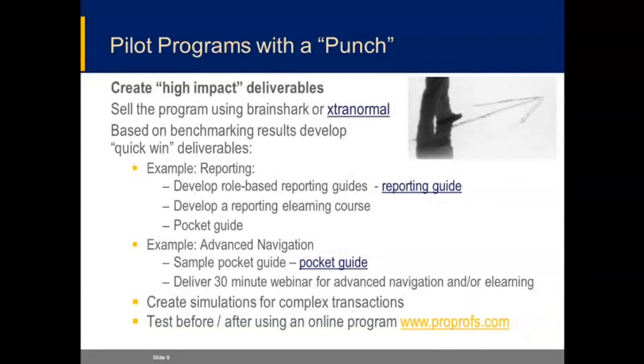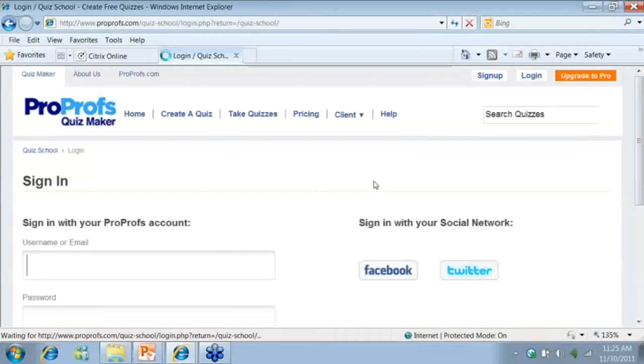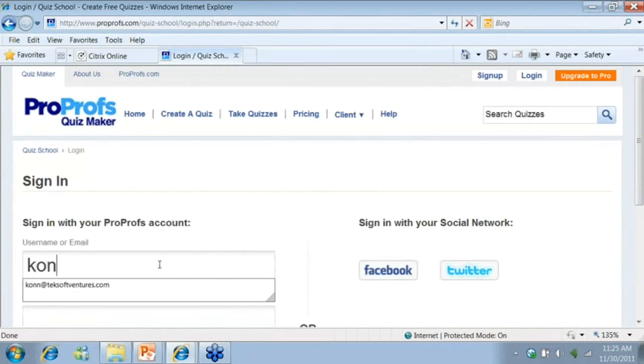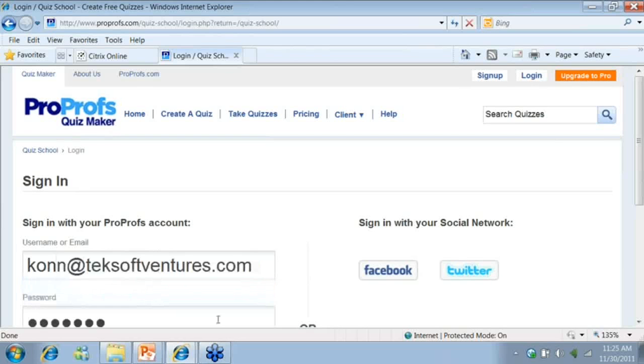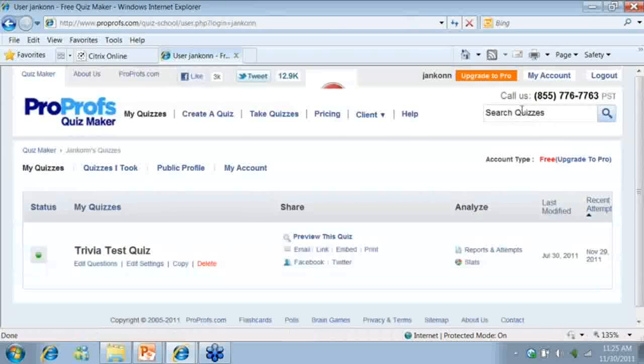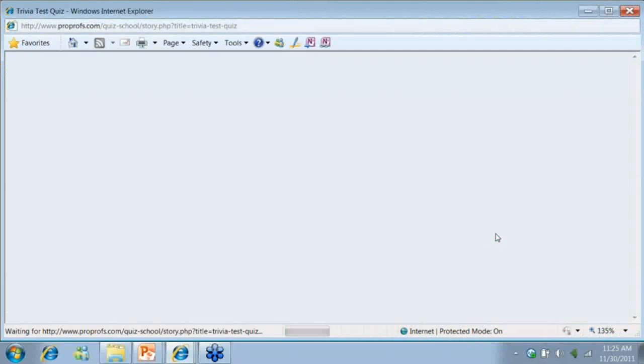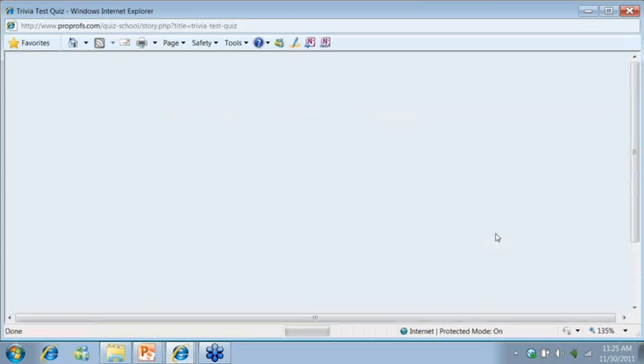Again, another cool tool, and the cool tool is something called ProProfs. And I'm losing my mouse here. Okay, this is it. ProProfs, and what this is is a quiz maker, and it does the scoring for you. And it's free, but it's much like your Zoomerang and your SurveyMonkey, where your base is free, and you've got to buy extended reporting capabilities, etc., you have to pay for it.